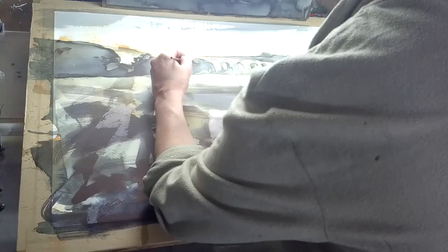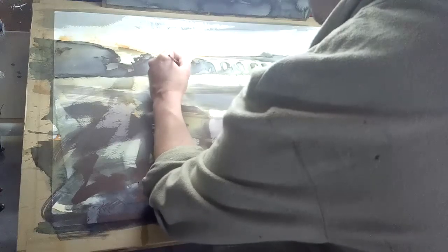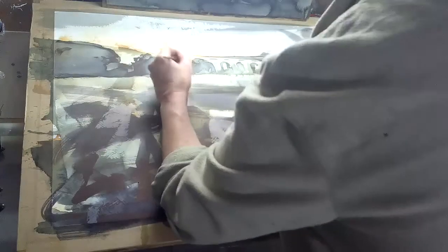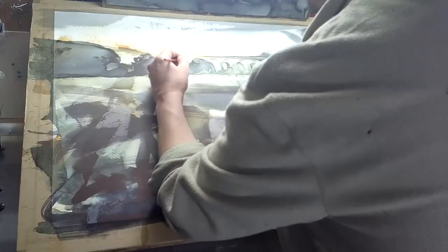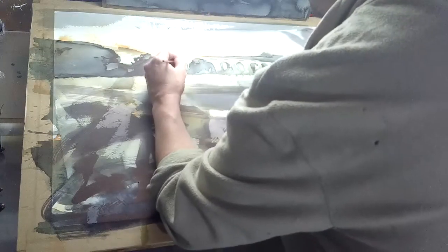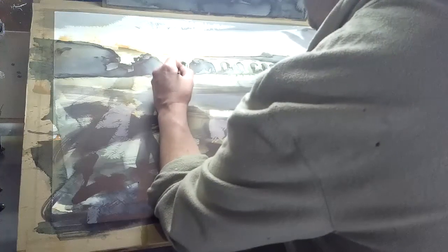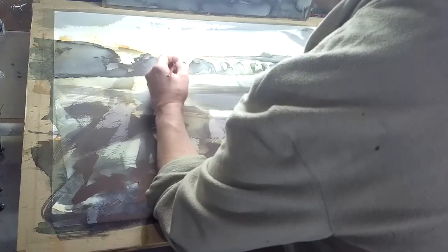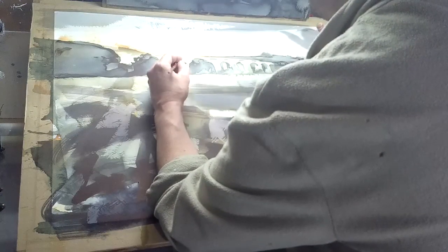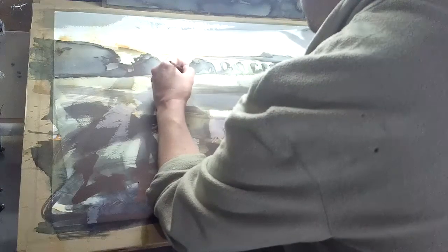I want to equalise it across. I think it should be simple enough to do. I'm just putting in some water there first, so it drops into something that isn't as porous already. And that's the grey — not an alien, but it's Diamine grey, and that's why I'm using it.